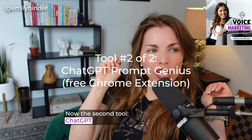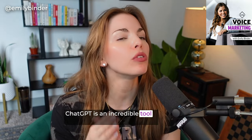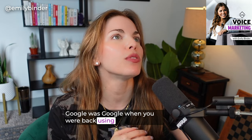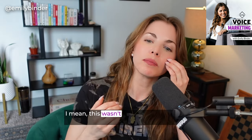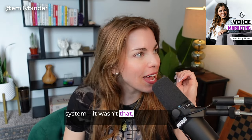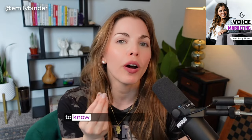The second tool: ChatGPT Prompt Genius. ChatGPT is an incredible tool if you give it the right prompts. You guys remember early days of search — late 90s, before Google was Google — using Ask Jeeves, AltaVista, Lycos, early Google. You had to do Boolean search, searching in a very specific way to get what you wanted. Similar situation with ChatGPT today: you need to know how to prompt it. Hence, everyone's talking about prompt engineers being the next hot career.